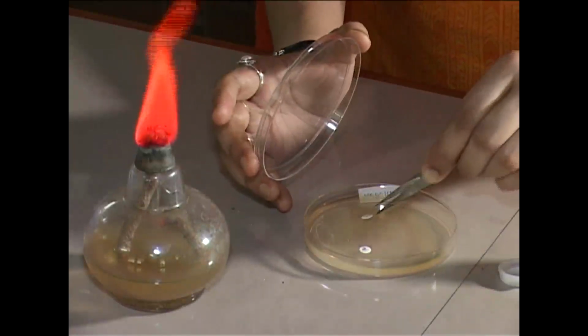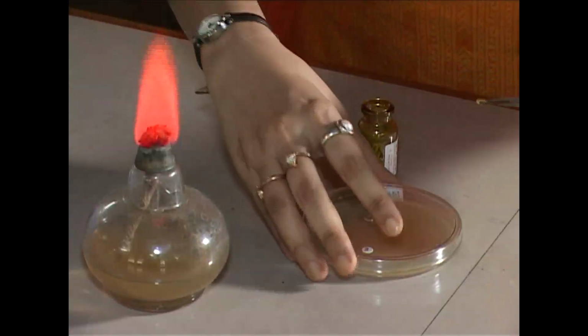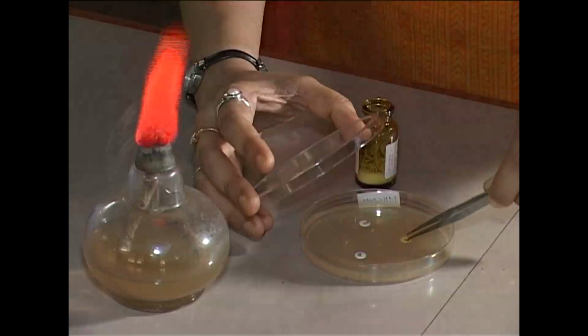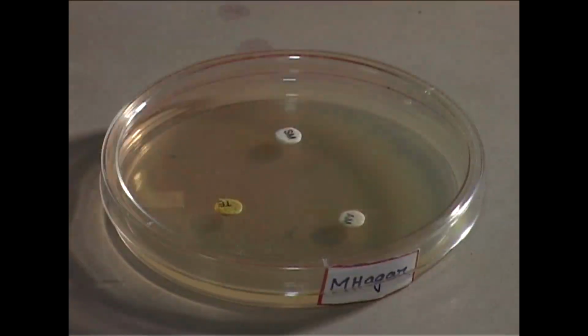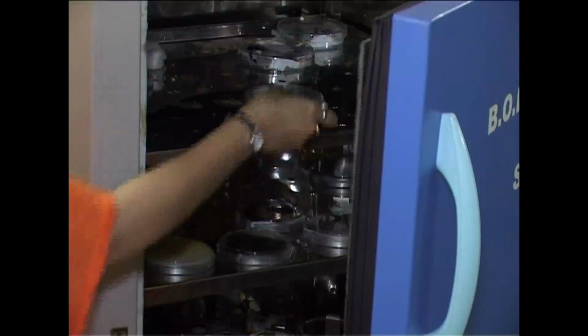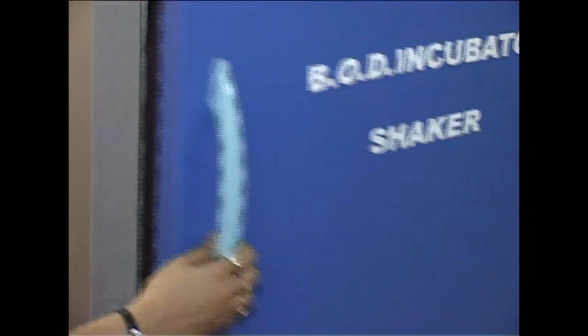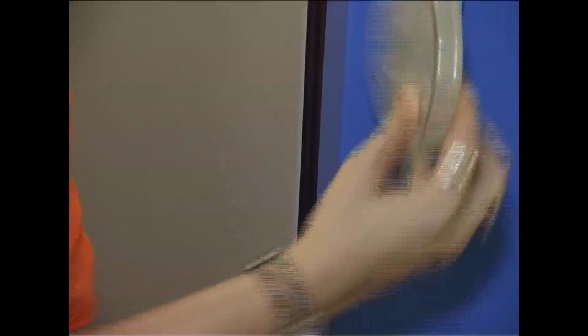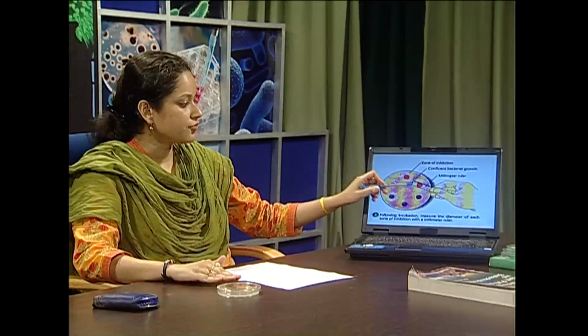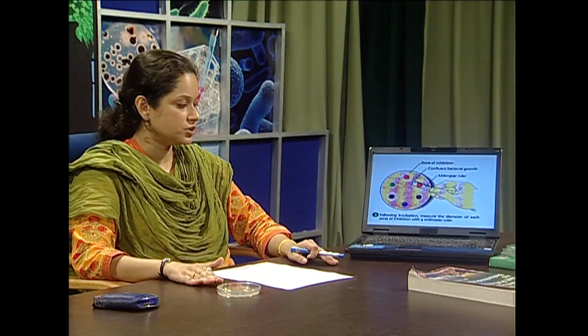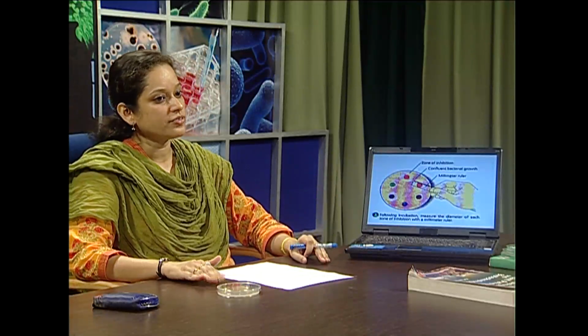Now, the antibiotic discs are placed in such a way that they adhere, not pressing too deep down on the agar surface, but just adhering onto the agar surface. Then after incubation in a 37-degree incubator for 24 to 48 hours, we observe the zone of inhibition. We measure the diameter of the zone of inhibition with a millimeter scale. Based on the diameter of the zone of inhibition, we can say that the bacteria is either resistant, susceptible or intermediate to that particular antibiotic.